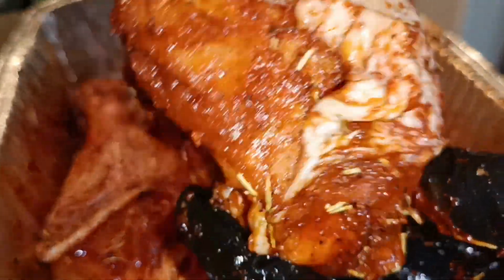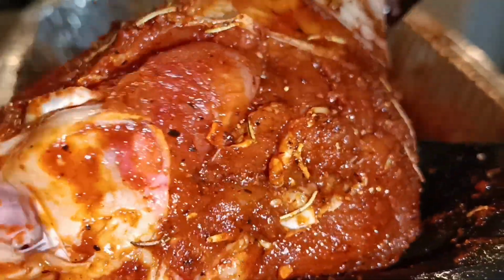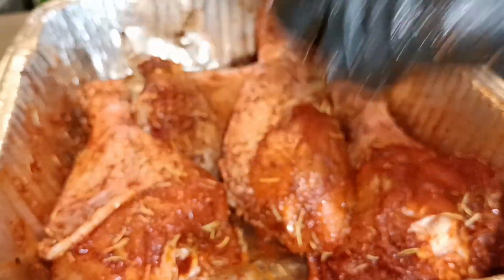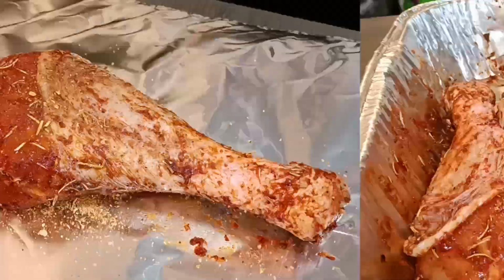But y'all, this is what it's looking like. Like I said, if you want to go ahead and let it marinate, go right ahead. I ain't got time. I'm going to get this right in the foil. So I'm going to show you guys what it's looking like when I get it in the foil. Stay tuned.